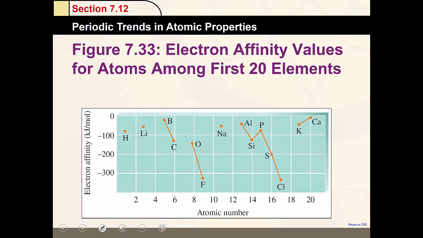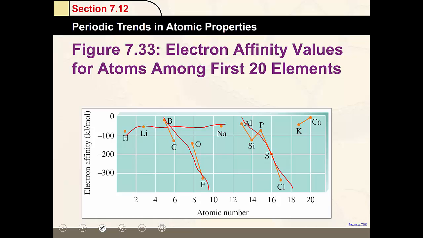In general, as you go across a period, it becomes more positive. The magnitude of the value decreases. Then as you go from left to right, the value becomes more negative. So make sure you label on your periodic table as you go from left to right, electron affinity increases in magnitude, and in general, as you go down a group, its magnitude decreases.